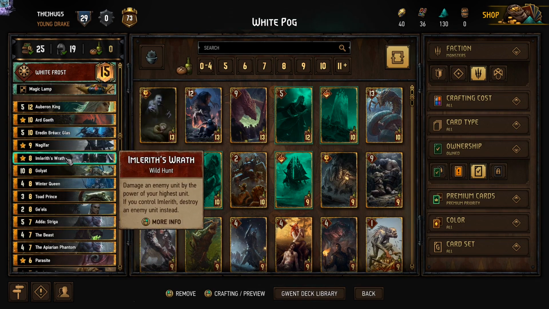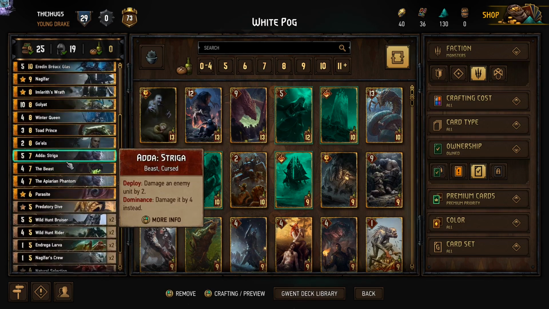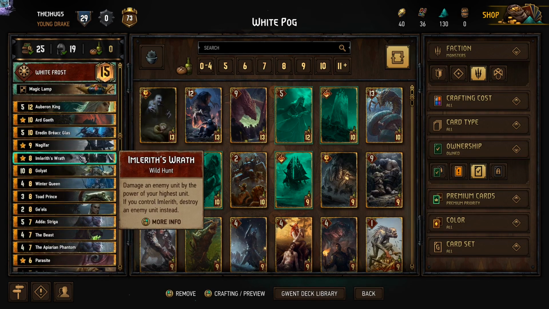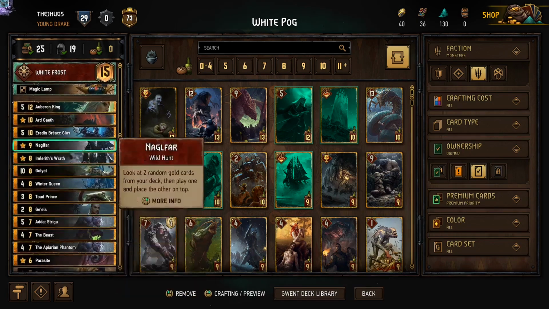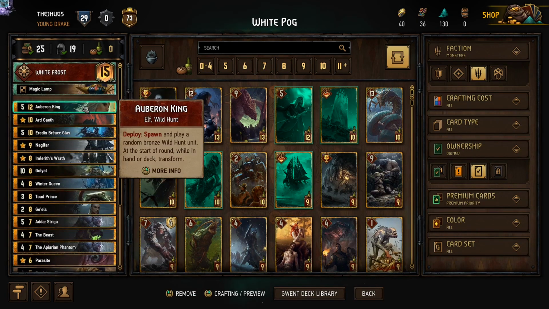Imlerith's Wrath, another Wild Hunt card. I feel like you don't see Imlerith's Wrath too much going on right now in the meta, but I put this in the deck because not only is it a Wild Hunt card so you can tutor with Gel-Els, we only actually have these 3 Wild Hunt cards.